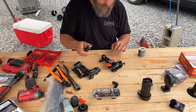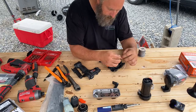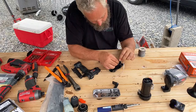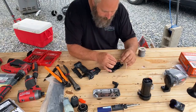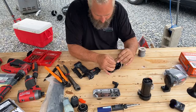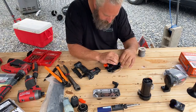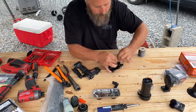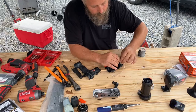Okay, so that one's done. Now I'm going to pre-twist these this way, so that when I put them together and I go to twist them back, they won't try to come apart. I twist them the other way to get them to go. See, everything's happy-go-lucky.